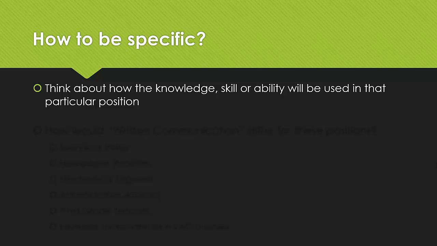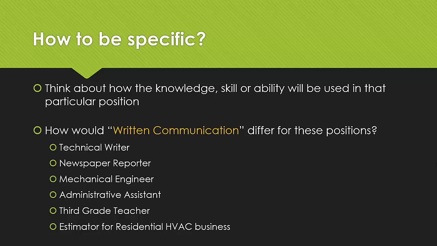If I'm a technical writer, written communication is going to mean one thing. If I'm a third grade teacher, it might be something completely different. If I'm going out and doing estimates for people to put a new furnace or air conditioner in their house, it's going to be different still. It's still written communication skills, but it could take on a very different tone and have a different set of specific requirements or skills within that broad category.